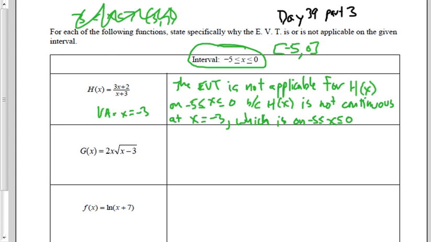All right, let's look at the next example. G of x equals 2x times the square root of x minus 3. 2x is continuous, but let's look at the component that represents the square root of x minus 3. I know under radical it has to be positive. So x minus 3 has to be greater than or equal to 0. That's only going to hold true when x is greater than or equal to 3.